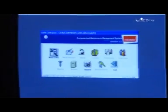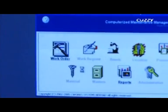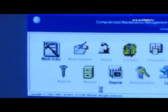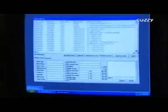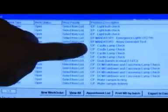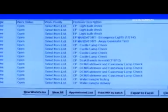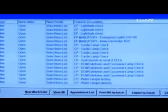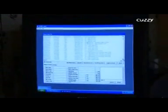Every morning I come and look on the system. I go into the works order system and it will show me a list of all of the outstanding tasks we need to carry out and all the preventative maintenance tasks that we need to carry out. It's generated into a list like this. All of the jobs that are for inside the castle begin with a C, and all of the CP jobs are the castle programmed maintenance, which is really important in making sure things don't stop working. You know, we can plan to get a task carried out before it breaks.